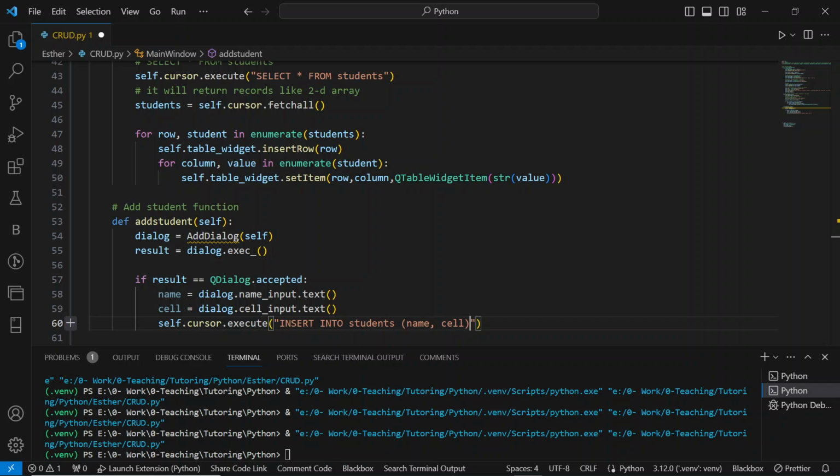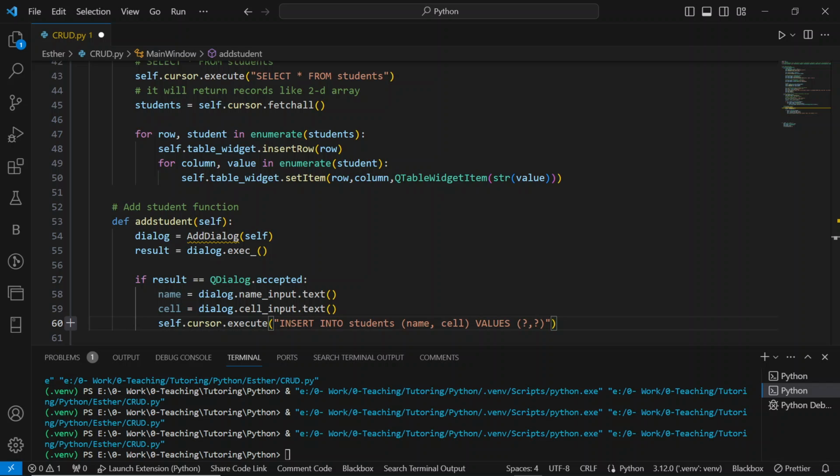So after telling the names of columns, I have to provide values for these two cells, and the way of providing values here is to write a question mark two times.